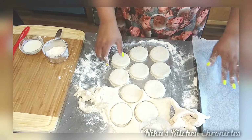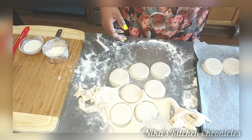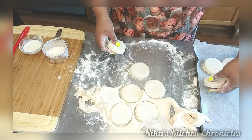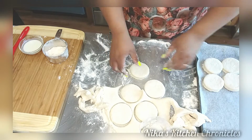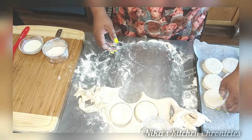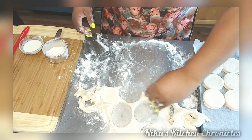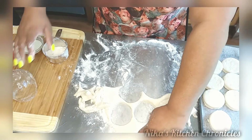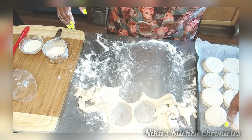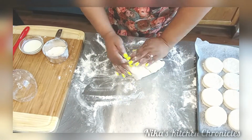Look at how tender that dough is. So here I am just placing them side by side on the cookie sheet. And so it is important, this is a tip, put your biscuits next to each other, because while they're baking, they're going to rise. And by putting them side by side, this presents a support system, if you will, and they'll help each other lift together. Okay?